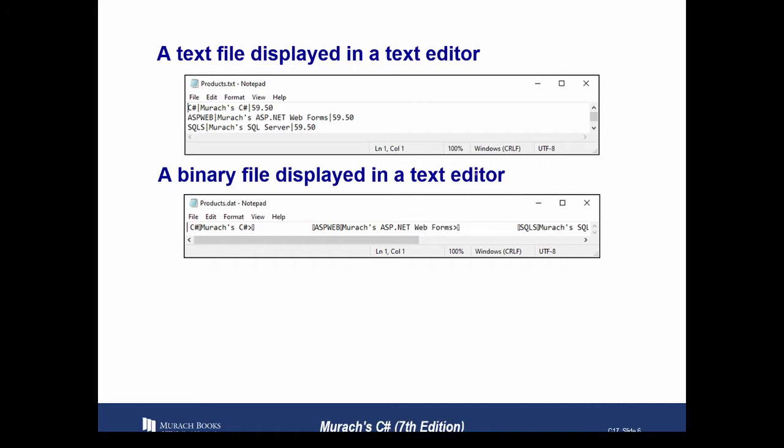Now, what you're seeing here is the difference. This is a text file displayed in a text editor, so it looks like just Notepad. And you're seeing this .txt. There's a good chance you've already saved something as a .txt before. It's not very common that people learning to program would, up until they started programming, do a .dat.